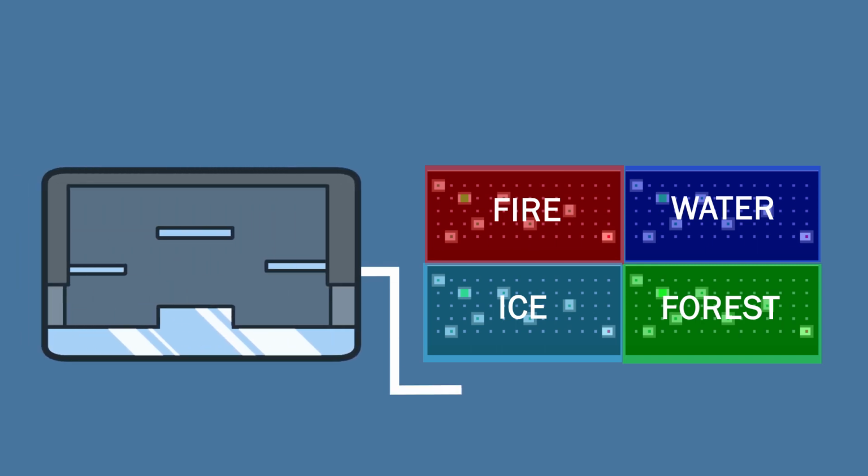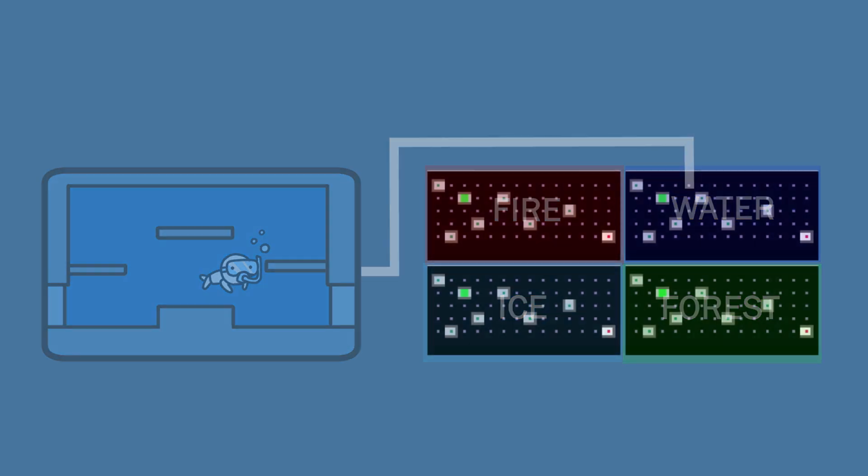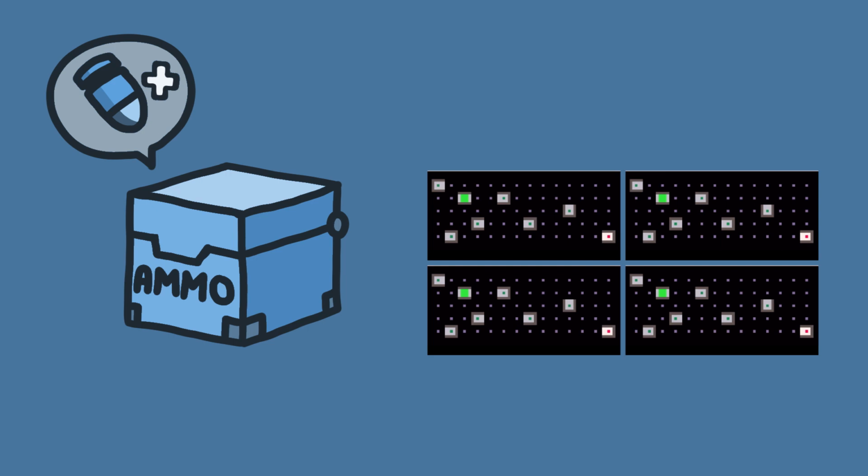Like, if you put this room in the ice area, the floor becomes slippery, but if you were to put the same room in the lava area, the room gets really hot and you can only stay in there for a limited amount of time. And if you put it in the water area, the whole thing becomes flooded. Maybe rooms aren't the only thing that you could place on the map. Maybe you can unlock ammo crates and you get to choose where they go for ease of access later on.